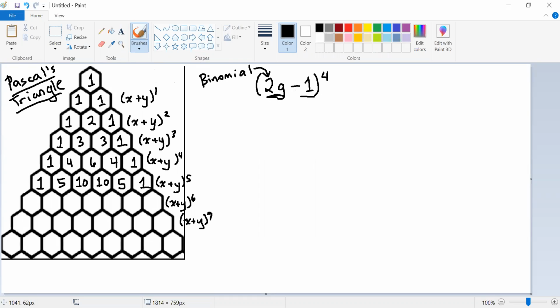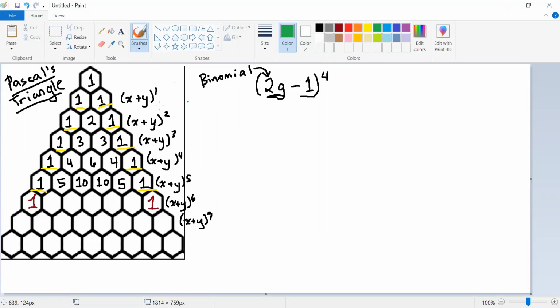Now, before we go ahead and expand this one, 2g minus 1 to the fourth power, we need to first understand how Pascal's triangle works. So we have all the forms filled out. Now, if we're trying to find the sixth term, x plus y to the sixth power, it's all about following the patterns the rest of the entries are showing us. Just by looking at the entries as is, I know that all of them start with a 1, and they also end in a 1. So to fill in my next term, I'm just going to put a 1 on both ends.